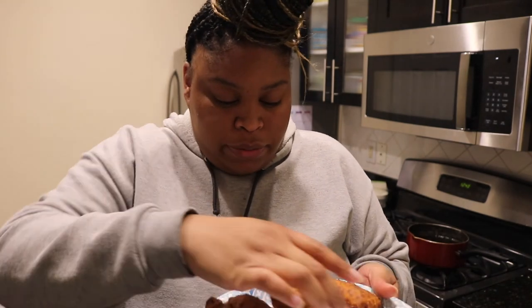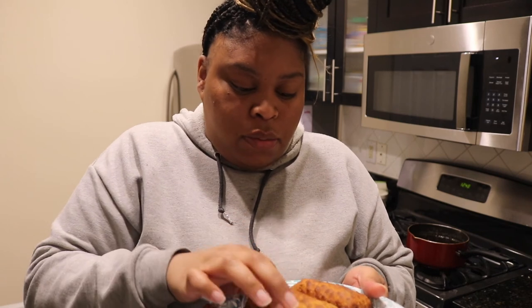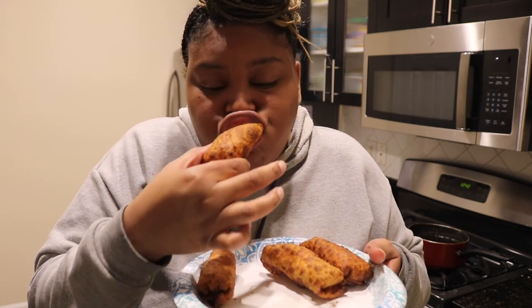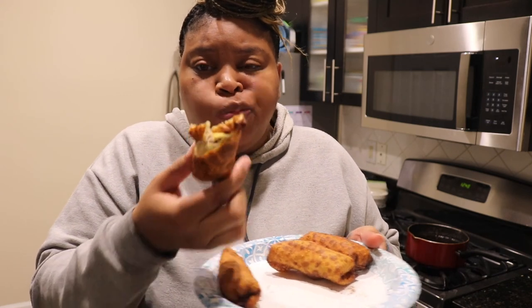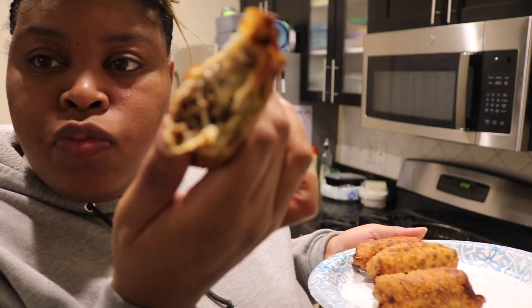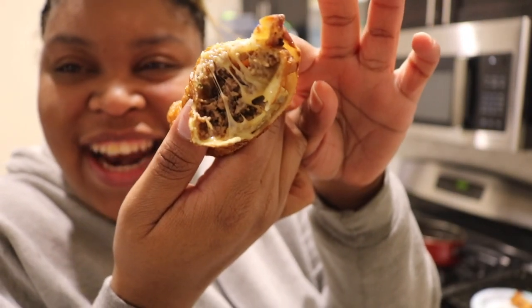I don't even know which one to pick. I guess one that's not too hot. I'm going to do this one. Maybe I should do this one. I'm gonna do this one. Mmm. Mmm. Y'all see that? My camera doing me so dirty, but y'all see that? Look at that, you guys. My camera was trying to do me so dirty! Mmm.